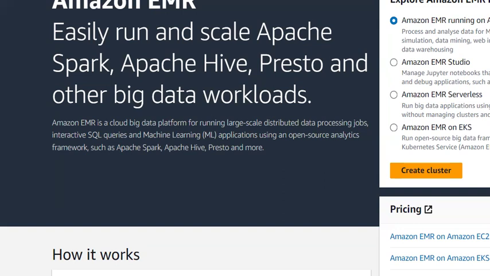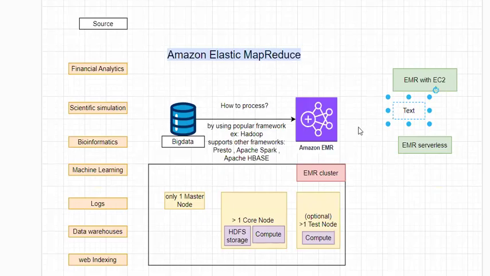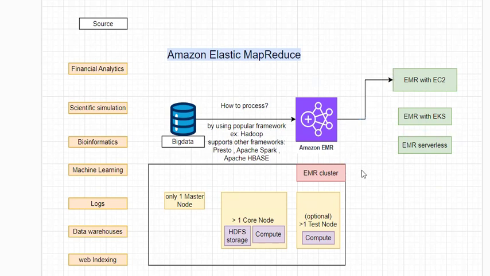If you want container-level control, where you are expecting to process and store your data on top of your containers, then you can choose EMR on containers. So by using this option also, you can process your data. EKS is a containerized service where you can store and run your containers, and on this EKS you can also implement the EMR functionality. So these are the three options available while creating your EMR cluster, based on the control you are expecting.